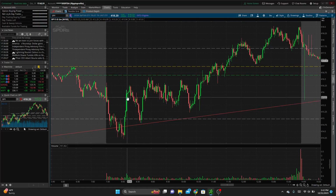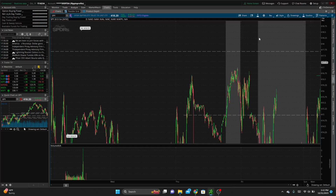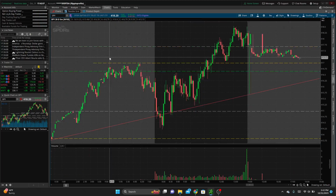So on the 2-minute, this is what we were seeing as well. We had that big push up on higher volume, right? And then that volume started to drop as we were pushing up, and then we had obviously this bearish engulfing here, a small green candle, another bearish engulfing. As we were forming those lower volume candles to the upside and higher volume on the downside, as well as closing this reversal on the 5-minute, I took a put on this candle here, somewhere around 416 is where I got filled.